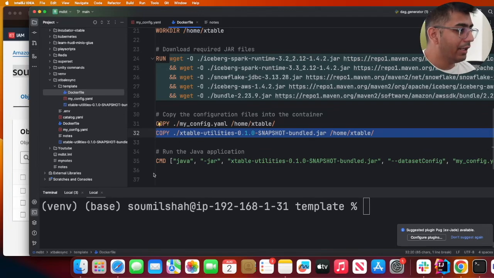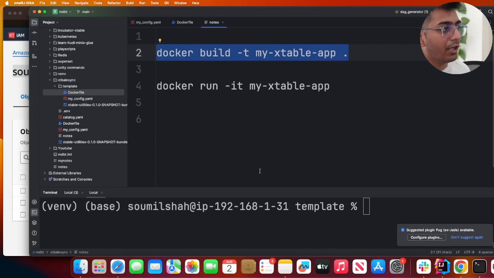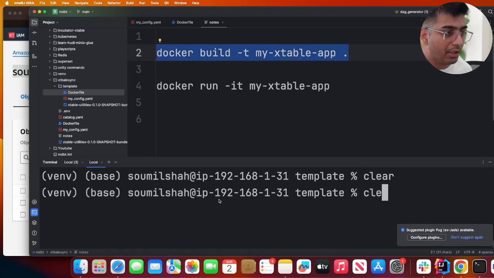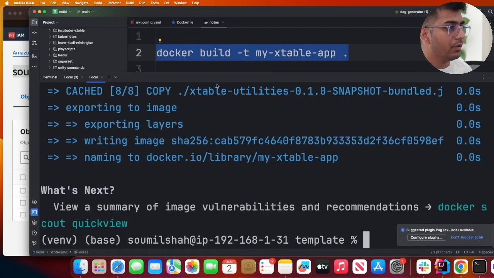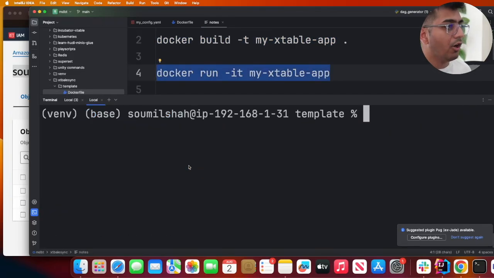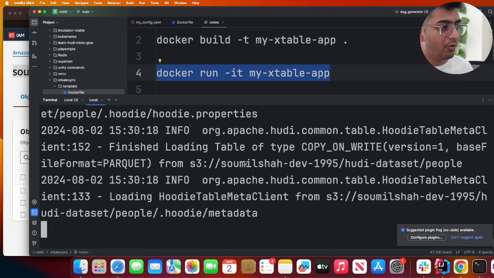All right, so let's see this. First you can do docker build -t. We give it a name, and dot means the Dockerfile is in the current working directory. So if I come here, this will build the Docker image, great. And now guess what? You can just run it. docker run -it. -it stands for terminal mode, and then the image name. Simple, man. Now let it run in the Docker container.